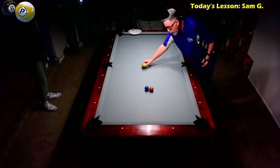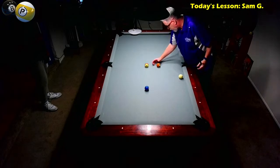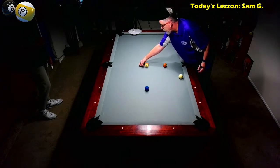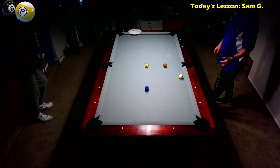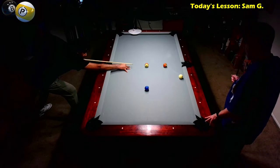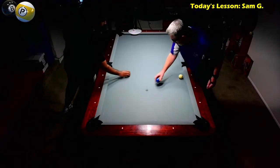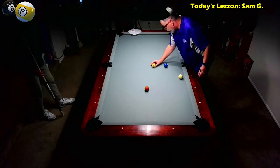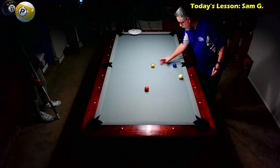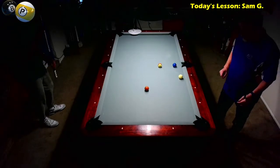Let's try something different. I want you to shoot this straight into the pocket, but I want you to hit that stripe right there. Aim right at the edge of that stripe, with some speed. Straight at the stripe. That's good. Don't worry about what happened; that will happen because of deflection. I'll put this a little closer just so it'll go in the pocket. But what I want you to see is the spin of this ball. So make sure you have good chalk.